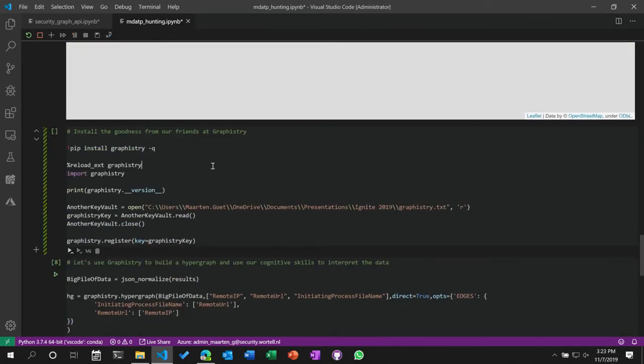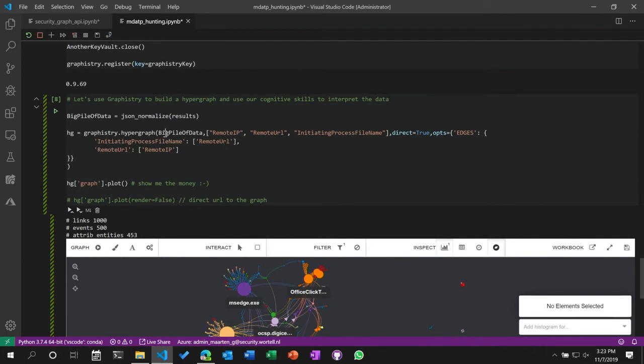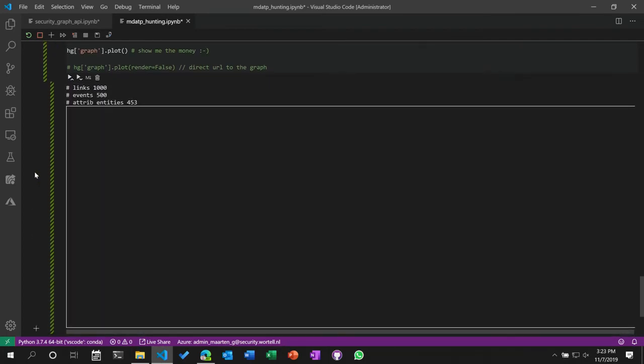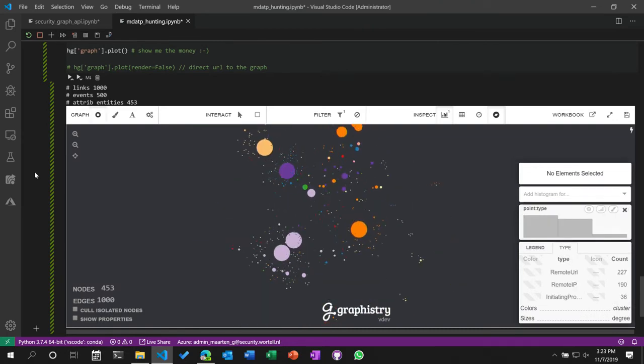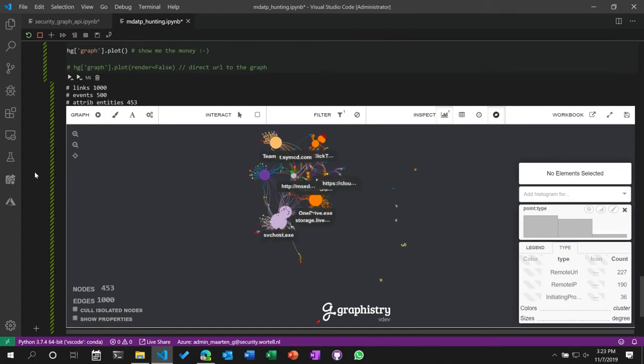Now another neat trick, instead of looking at table data, is to look at a graph version of the data and really use our cognitive skills to find information in this pile. And so we use an extension called Graphistry that builds a hypergraph. It takes all of the data, it starts understanding the relationships, and it groups essentially all the data.